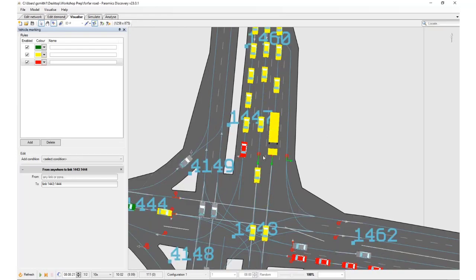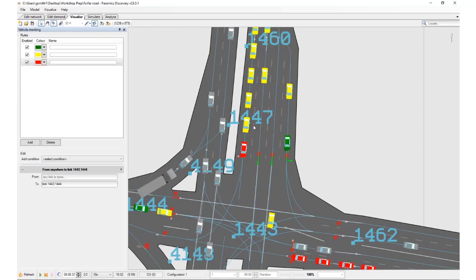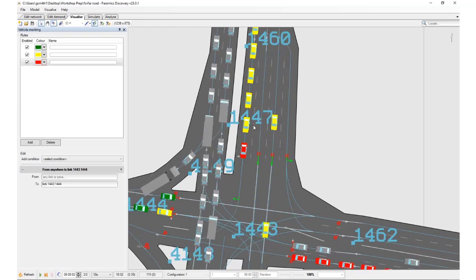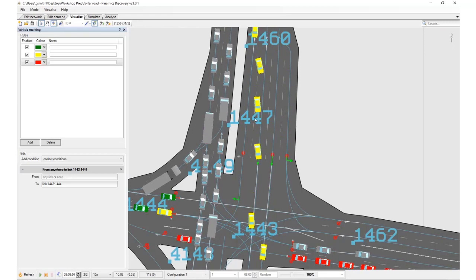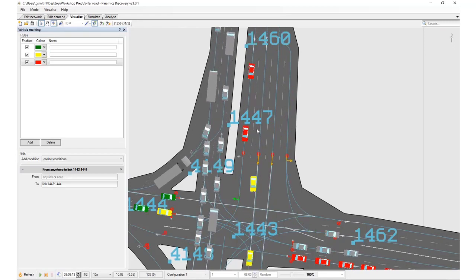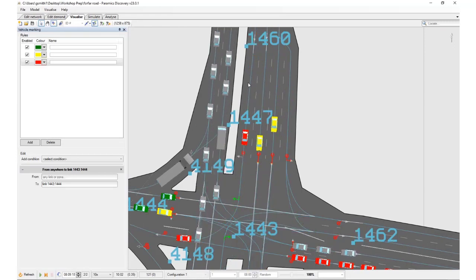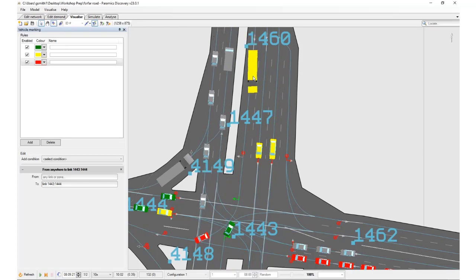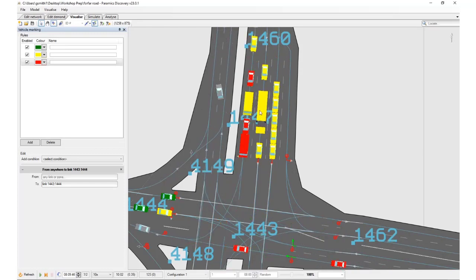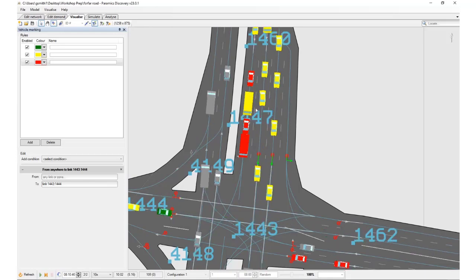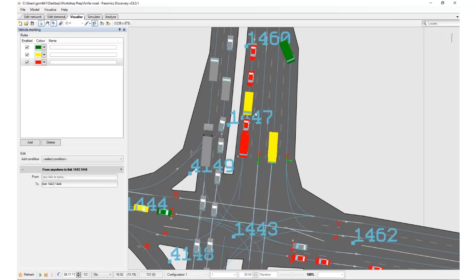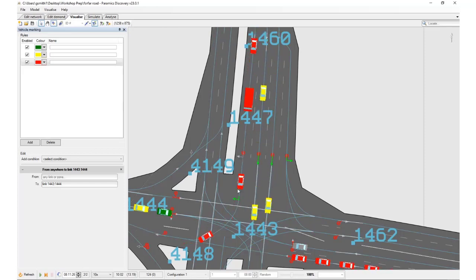Now if I play this on a bit, what I should see here is some very odd behavior with these yellow vehicles switching from lane 4, there's a HGV here, just switching into lane 3, and I've got another vehicle stuck here that's going to have to switch across. So I want to address this behavior so that my yellow vehicles are only in these 2 lanes.